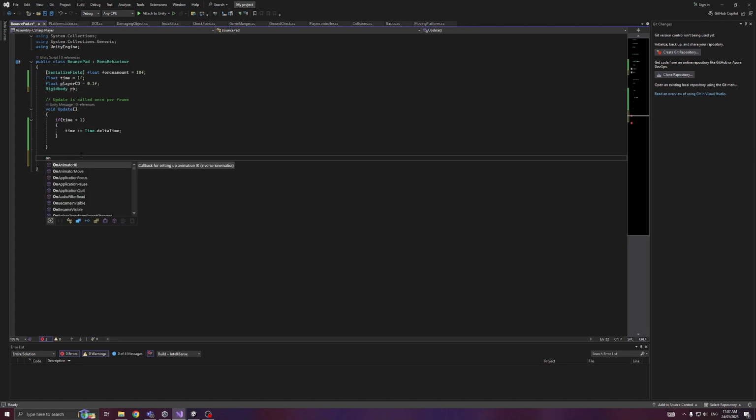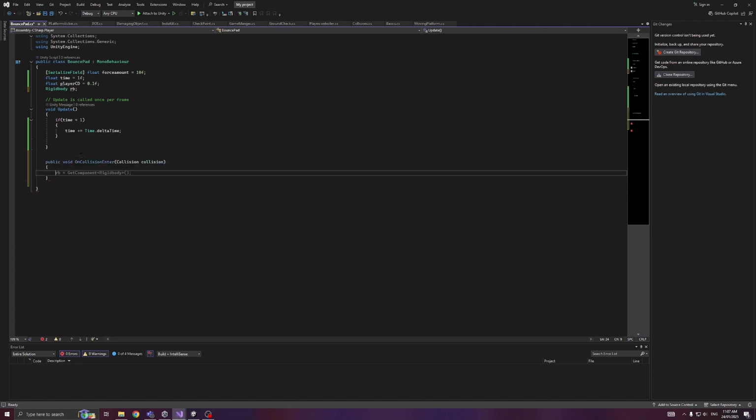So on collision enter, RB equals collision dot game object dot get component rigid body.